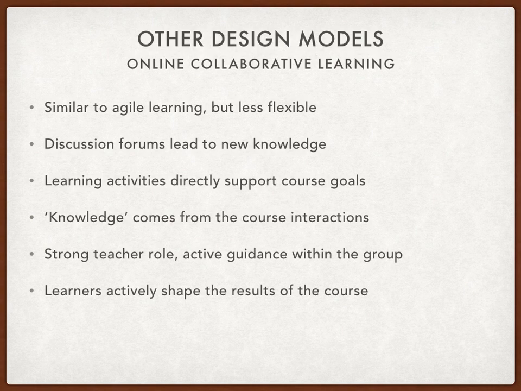Lastly, about this model, the learners actively shape the results of the course. So in an online collaborative learning model, the end is very directly tied to the voices within the class. And it's really the instructor's role to sort of guide those voices. It's not totally open book, but people definitely have a big say.